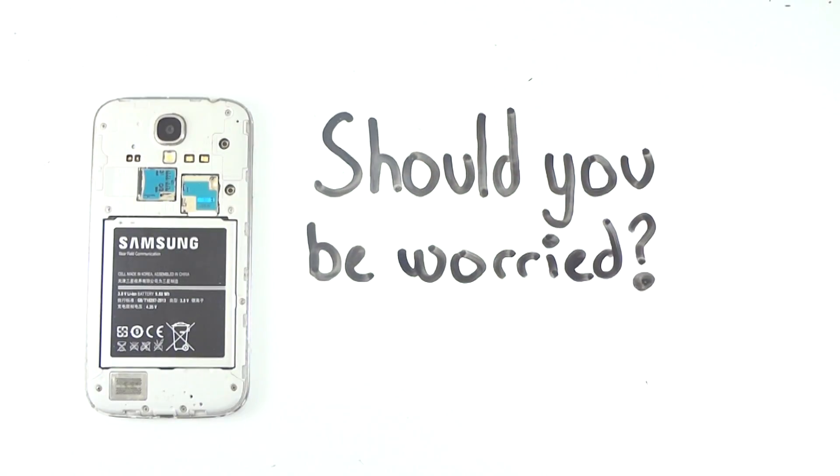Samsung has been in the news recently for their new Galaxy Note 7 batteries exploding, something which has seen the smartphone manufacturer recall over 2.5 million devices. What really is going on though? Why are these batteries exploding and is this something which could happen to any device?